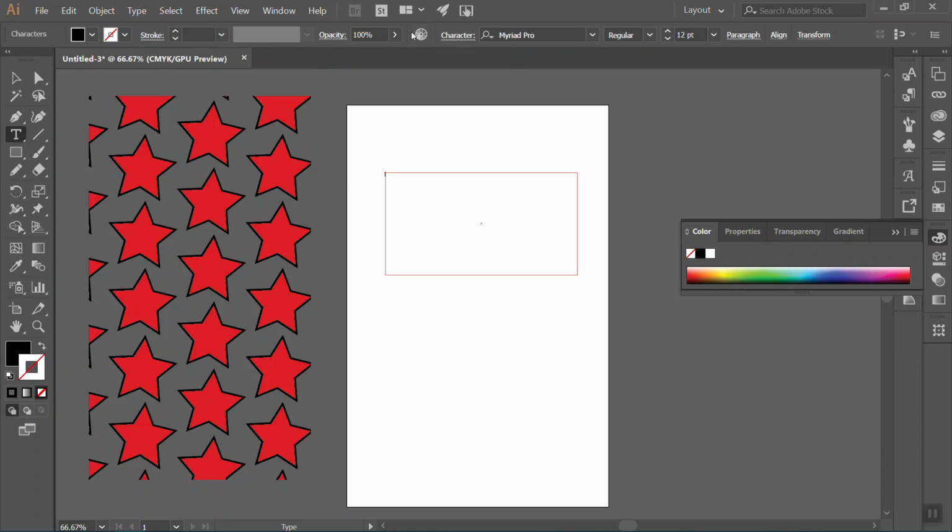And I can type in a good word. I'm just going to use my name. It's a good word. I always have a hard time with that. And I'm just coming up to the properties panel again, and we can raise the size of the font. I can even raise it past 72 by typing it in there and hitting enter.